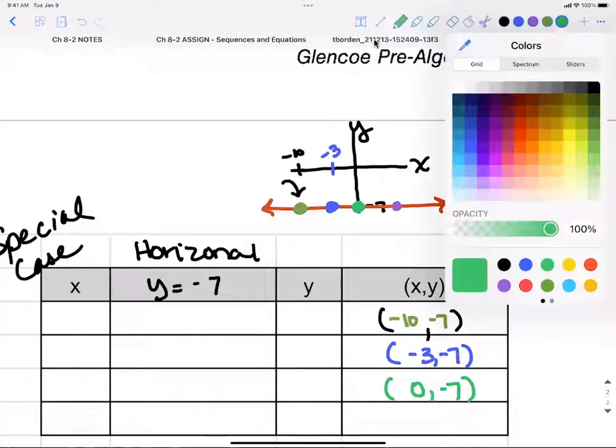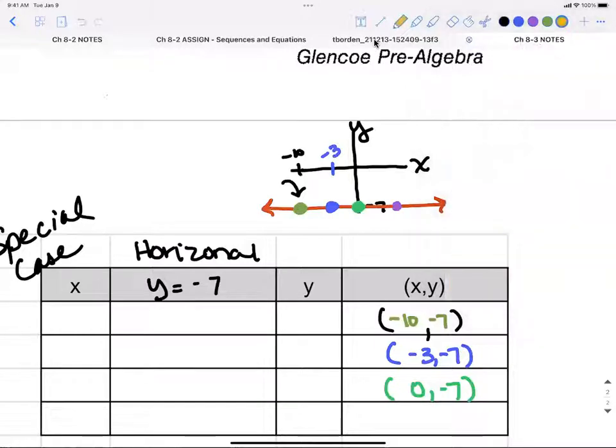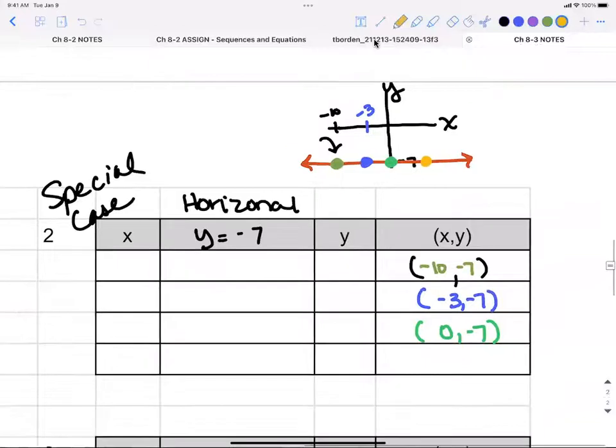It's always -7. So let's do one more and we'll do this one since we need 4. Okay, and we'll call this, that'd be about what, 8? We'll call it 8. All right, so what would that ordered pair be? Bella? 8, -7. Again, what's the pattern all the way down? The y is always -7, okay? Because every single point, forever and ever, no matter what the x is, the y is going to be -7.